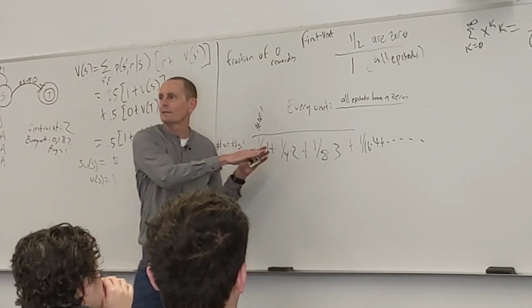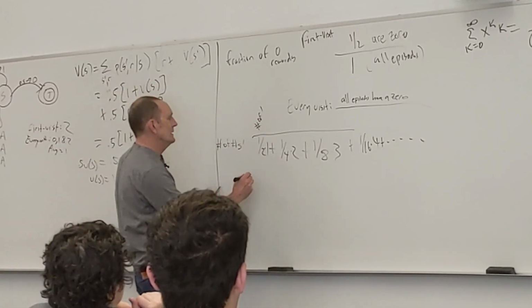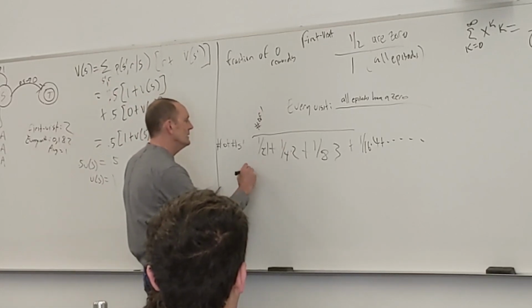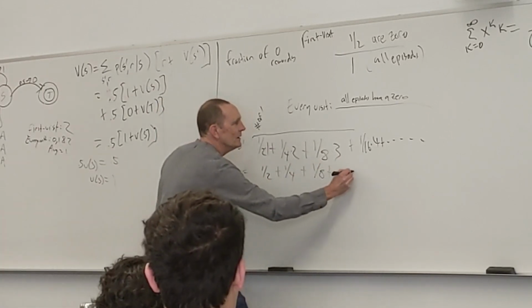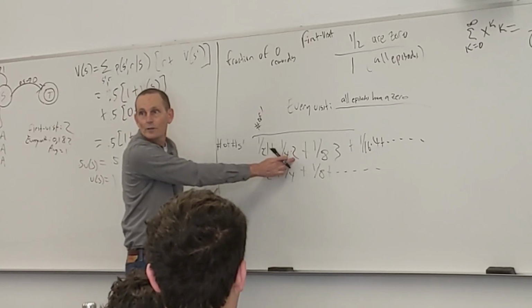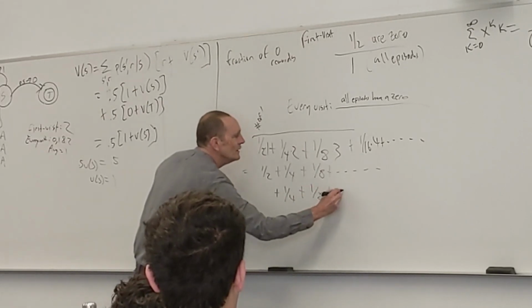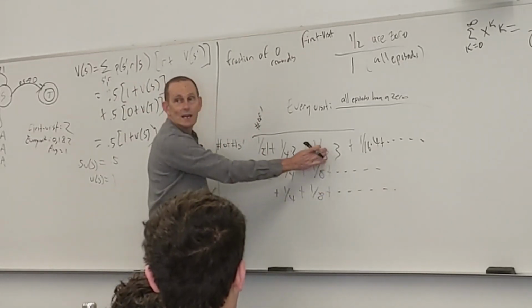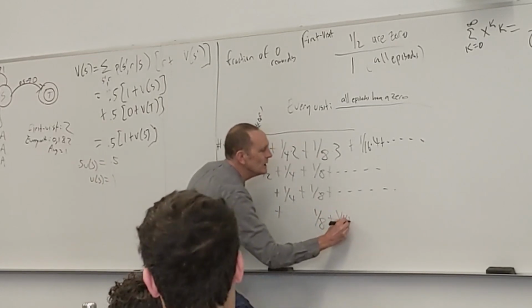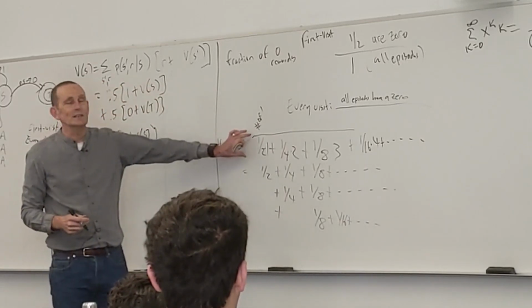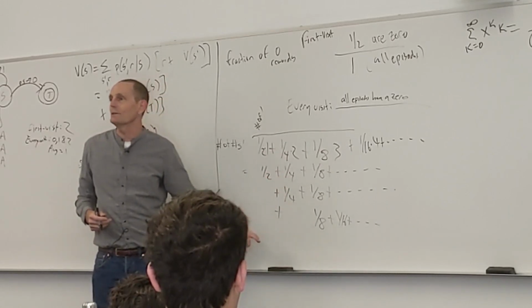And basically what we're doing is looking at this in the limit. Okay? So the question is, how do you evaluate this? And this was the part I really liked. So this is equal to 1/2 plus 1/4 plus 1/8 plus. So we took one of these 1/4s and we have 1/4 left. So this is plus 1/4 plus 1/8 plus so on. And now we've used two of these 8ths and we have one left. And so we could do a 1/8 plus a 16th plus. Okay, you with me so far? So we've broken this basically single row up into multiple rows, each of an infinite sequence.